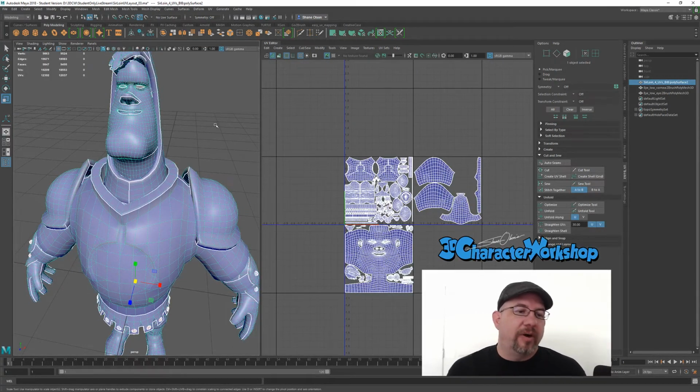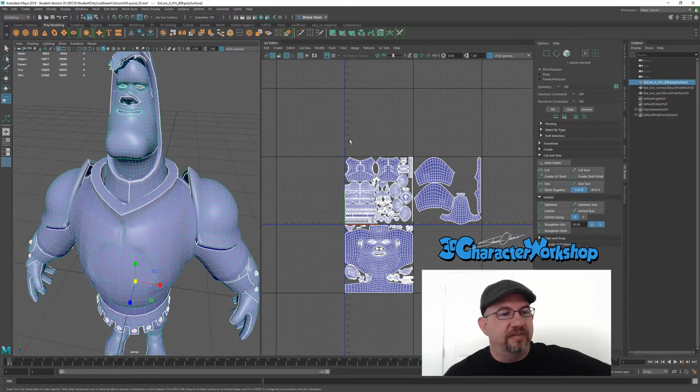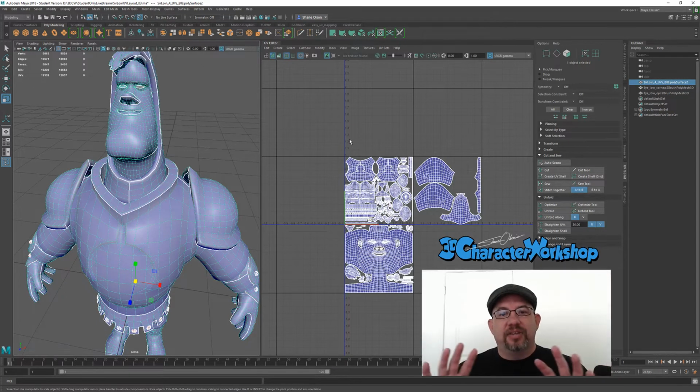This is the point where I'm always like, okay, how do I want to split these up? And do I want to split them up all inside of Maya? Do I want to split them up all inside of ZBrush? It just completely depends on where I'm at, what I'm comfortable with, and where I want to export them out of. When I did Zenyatta, I did everything inside of Maya. When I did Kate, I did everything inside of ZBrush. And you can absolutely do everything inside of Blender, inside of Cinema 4D. It really doesn't matter where you prep everything, as long as everything is named properly and you can export it.